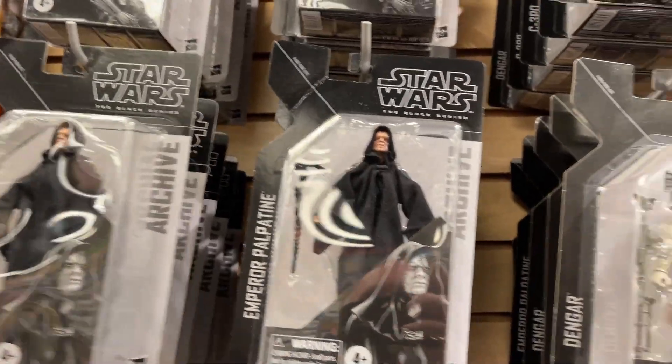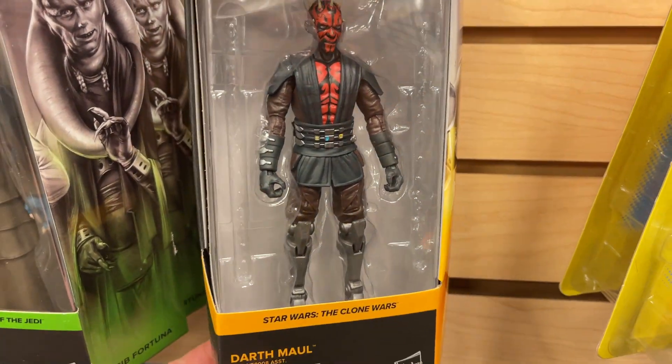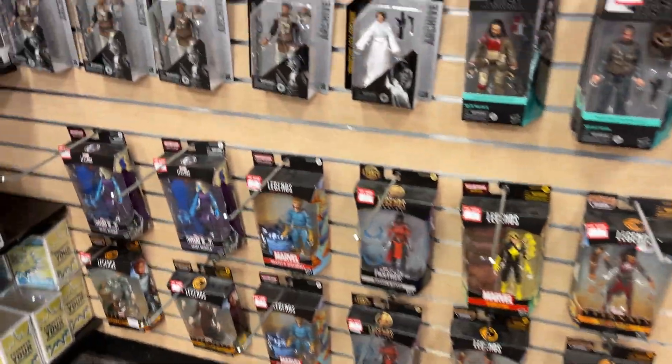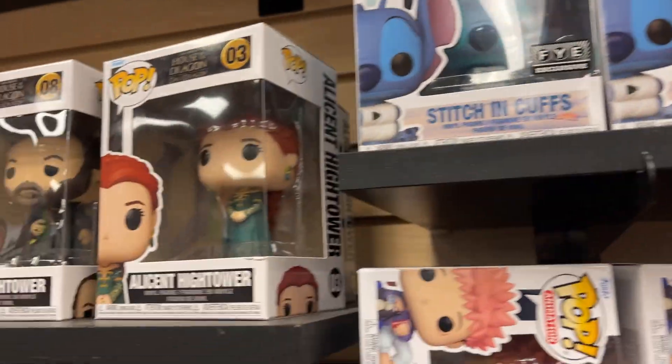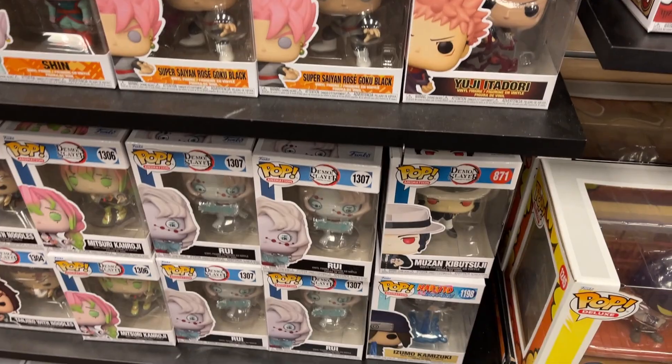Some different Batman characters. All kinds of Star Wars archive figures. Got a wall of figures — here's Clone Wars, Darth Maul, no sabers, that's a bummer. But looks like most of this is on clearance. All kinds of Funko Pops — check out Poison Ivy, that's pretty wild. A little Dragon Ball, Bulma, Leprechaun, Godzilla. I can remember we used to come to FYE looking for all kinds of Pops back in the day. Definitely tons of exclusives. There's some Super Saiyan Rose Goku Black — I remember that pop.